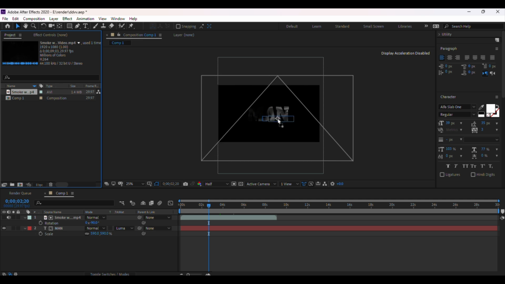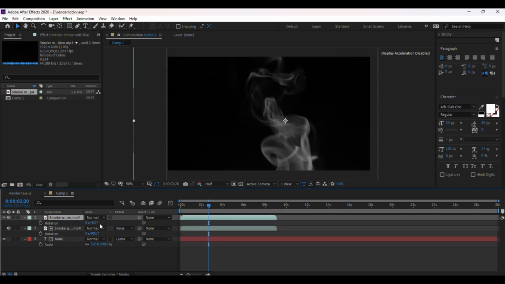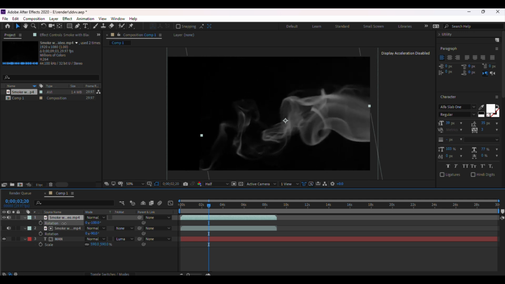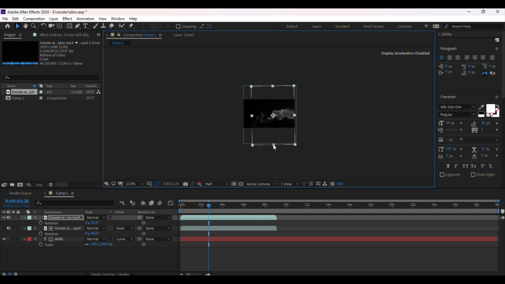So grab the smoke footage again and place it on top of this smoke as it is, with the same position. If you want to rotate any image, use R for rotation.